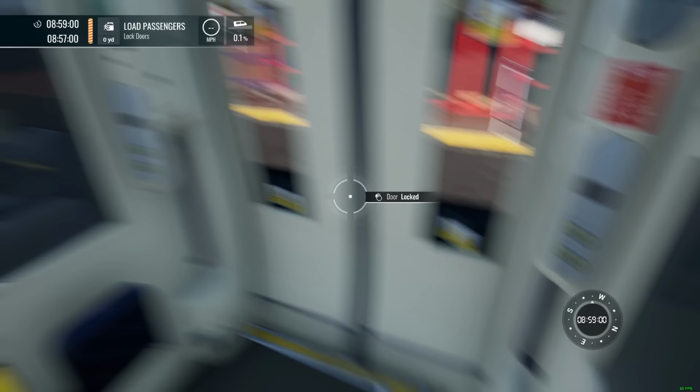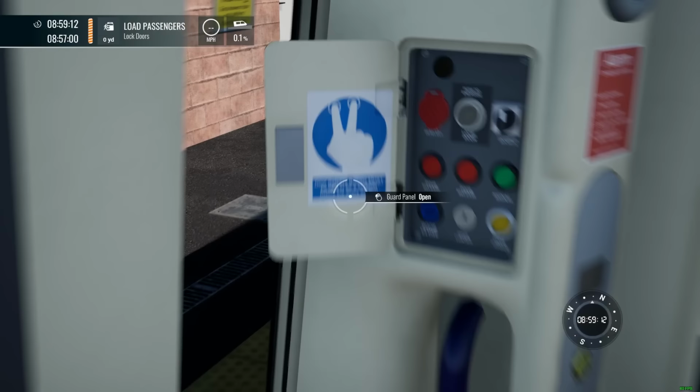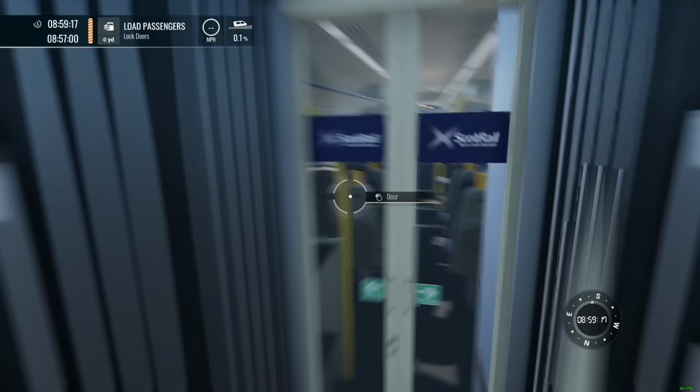We've got the guards panel there. We can't get into that one. We can get into this one here. Cleaner sockets, energized local door. We'll have to have a little play with that at some point. And then walking through.